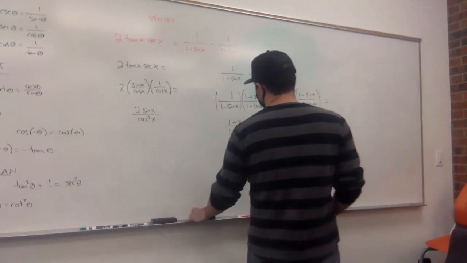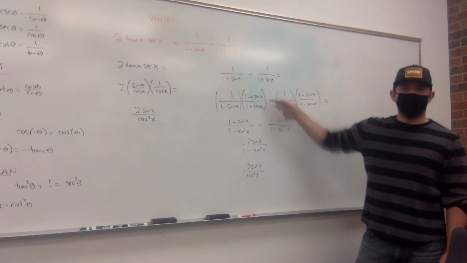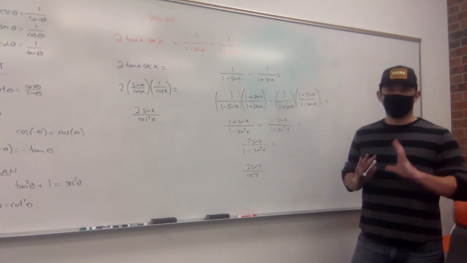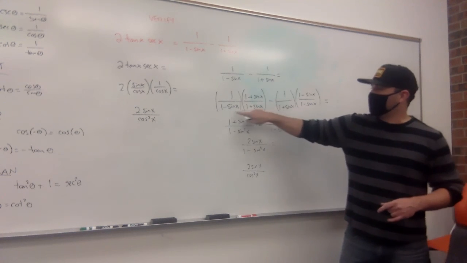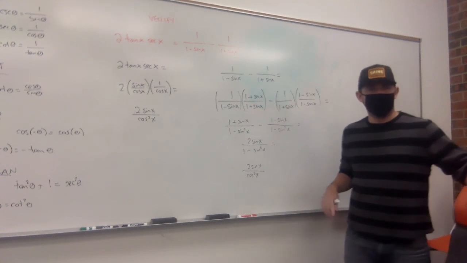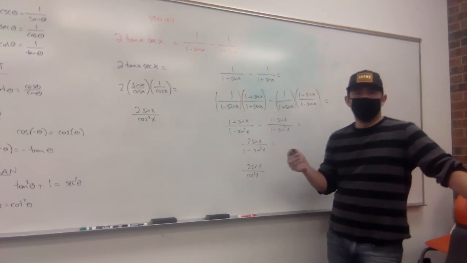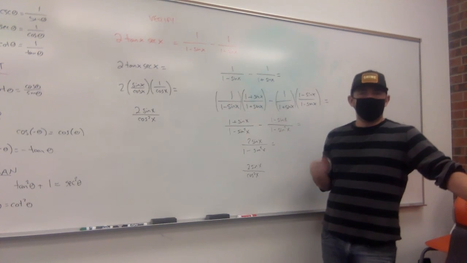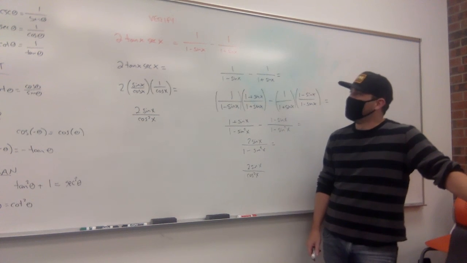So this move here, where I multiply by the conjugate, sometimes it's worth doing that, even if you don't need to create a common denominator. Just by doing that, it sets up a Pythagorean identity in the denominator. So if you see something like 1 plus cosine or 1 plus secant or 1 plus tangent, consider multiplying by 1 minus tangent or whatever the conjugate would be for that situation. Sometimes it'll put it in a nice form for you.